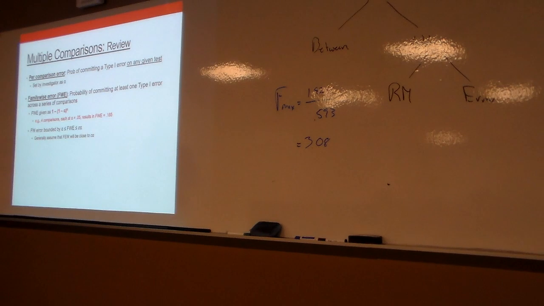Okay, so my family-wise error is bounded between your alpha level and C times your alpha level, right? This is a correction you make for Bonferroni, right? Your family-wise error rate is going to be somewhere in between there, but it's generally going to be pretty close to just the number of comparisons times your alpha rate. Okay.